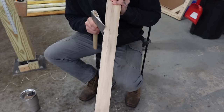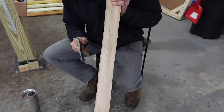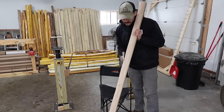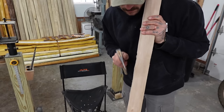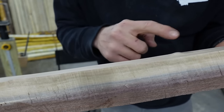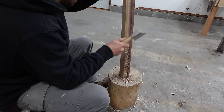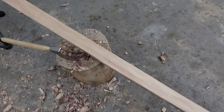As you get closer to your lines, slow down and take your time. This is an area where the natural grain wanted to dip below my line, and that's fine. Your lines are more of a suggestion, and you have to follow the grain. The first side of the front profile is complete.